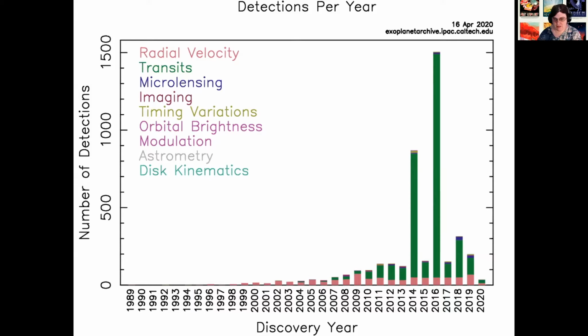Radial velocity has been steady for the last 2 decades, or maybe a little bit increasing. And transits have kicked off in like the last decade or so. You could also see which 2 years the Kepler Space Telescope, which was a dedicated instrument to detect exoplanet transits, did a major data release.